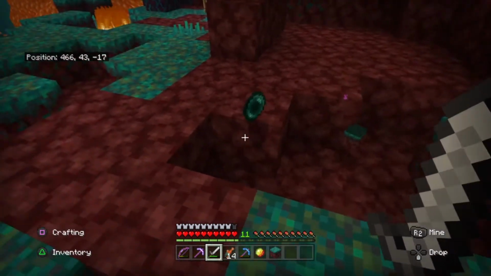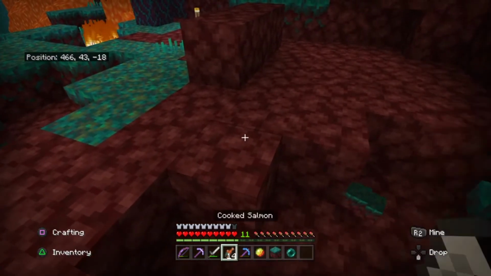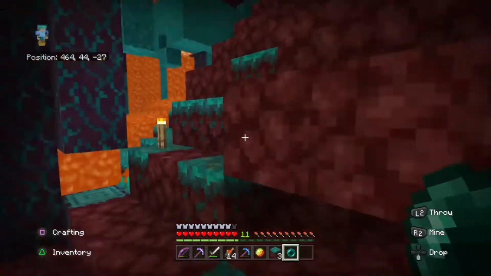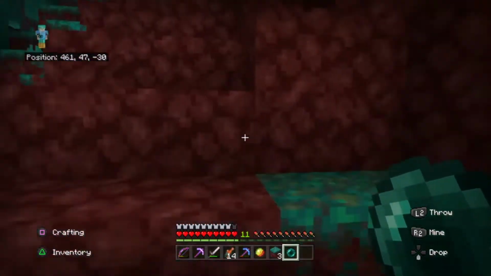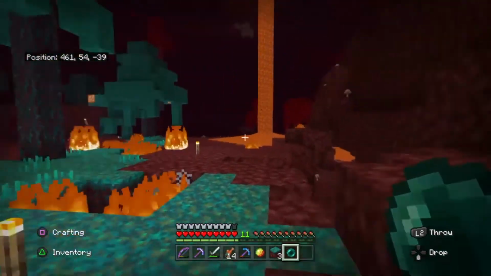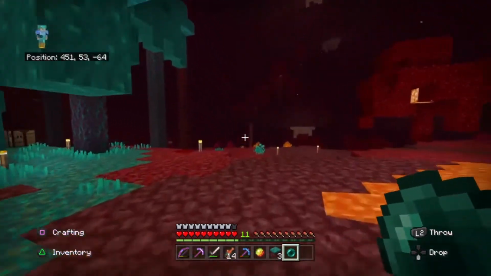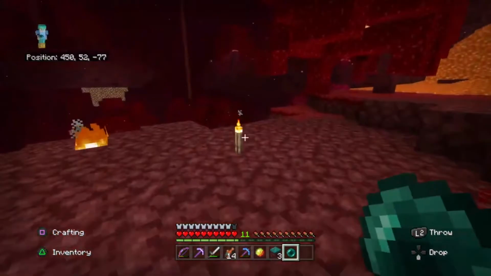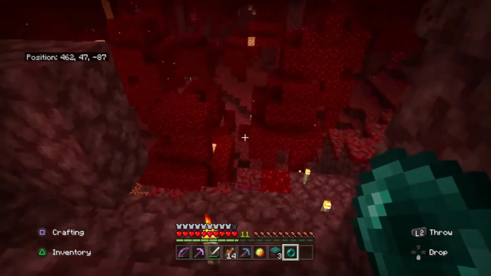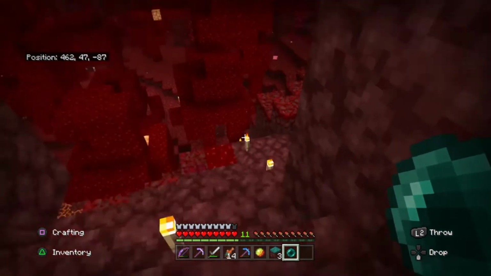When you kill an Enderman, sometimes, not all the time, but sometimes it drops this, which is an Ender Pearl. With an Ender Pearl and some other ingredients, you can make an Eye of Ender. I've made a few of them. I've not yet used them. Supposedly, you chuck them up in the air and you can find some dragon. I know. Confusing, right? We're going to get to that bit. But for right now, this is all probably mind-blowing to somebody new at Minecraft.